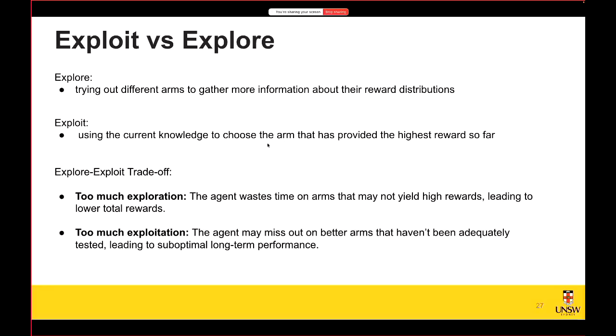If we do too much exploration, then we are wasting our knowledge. We are wasting time on the arms that have lower chances. And if we do too much exploitation without enough exploration, we might be pulling the wrong arm, because of the randomness, maybe we are not estimating which machine is good enough, when we don't have enough knowledge of which machine is the best. So we should do a trade-off between explore and exploit.